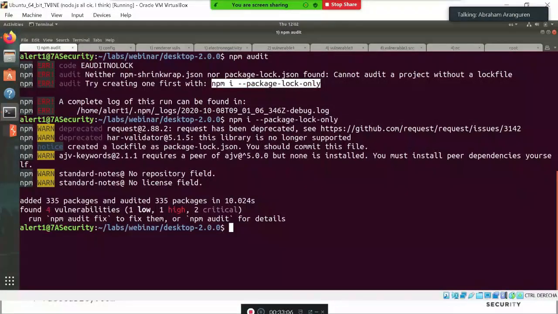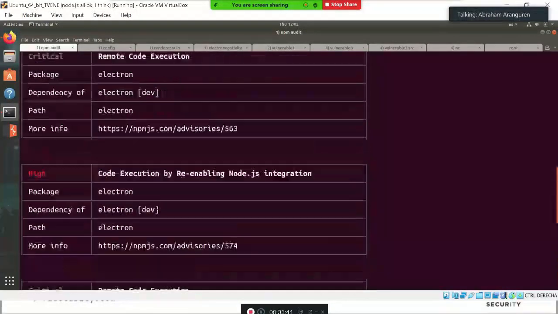This runs for a little while, and at the end it already gives you a summary of the vulnerabilities: one low, one high, two criticals. Now I'm going to run npm audit, which will be quicker because the tree of dependencies has already been resolved. This is one of the exercises for you during the break. I'm just doing it now, but this is all hands-on, so we will take a 10-minute break or so for you to play with this. You do npm audit, it does the analysis, and you can see the output, right?